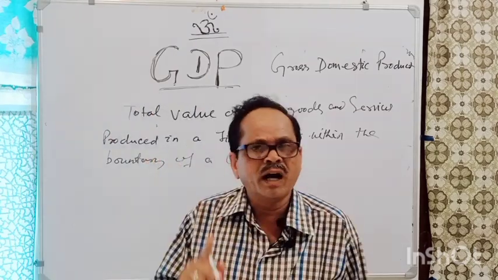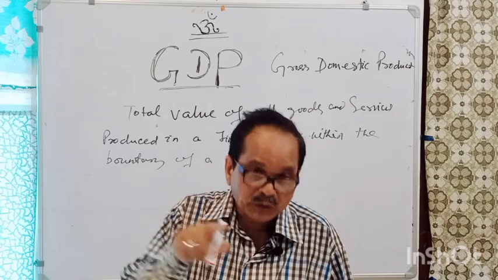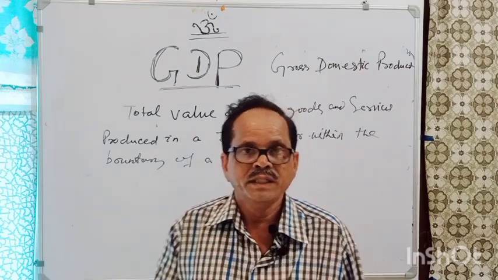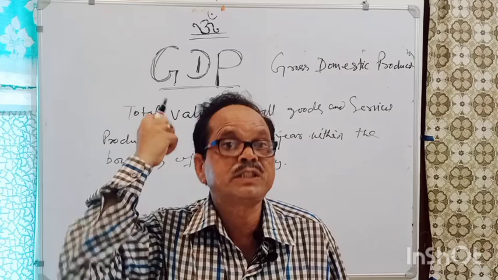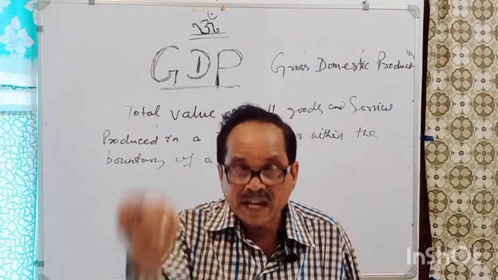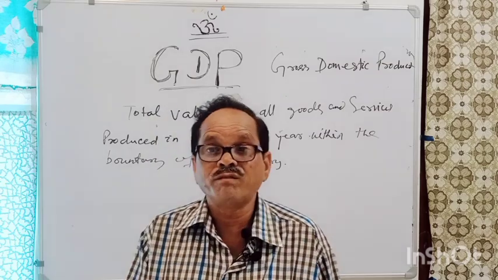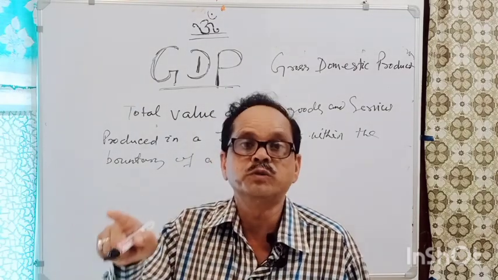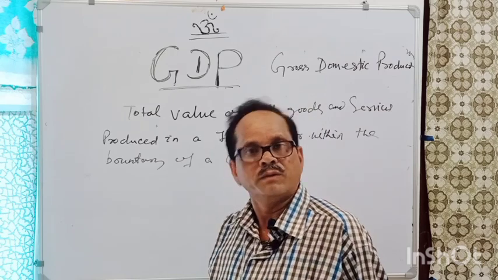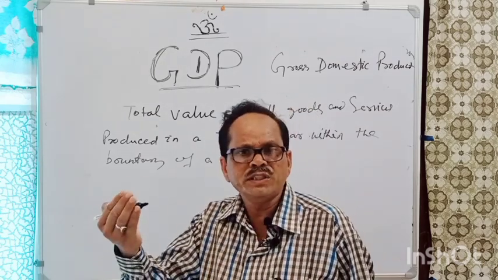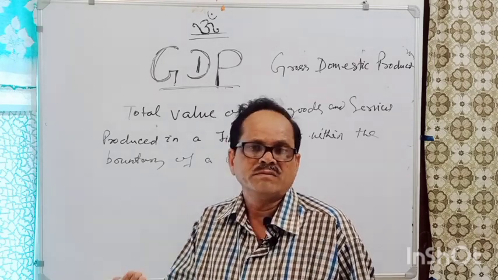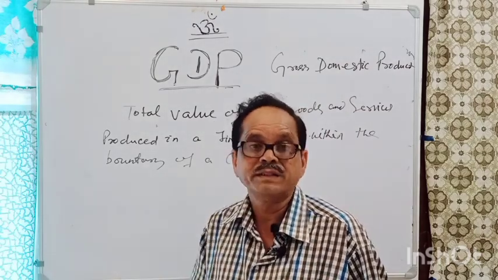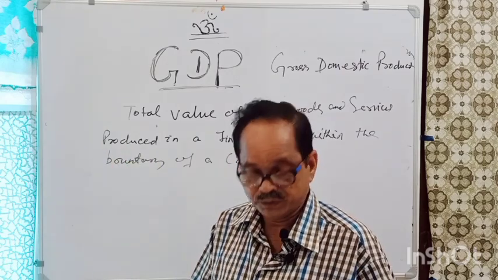It is the total economic output of a country in a particular time. It reflects the real economic picture of a nation, its economic health, economic wealth and economic output, and it is used to track economic growth. How much economic growth there is at present can be known from the GDP rate, and from that we can know the economic growth is that amount.